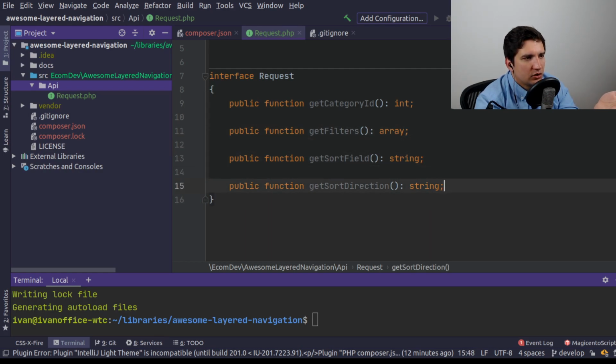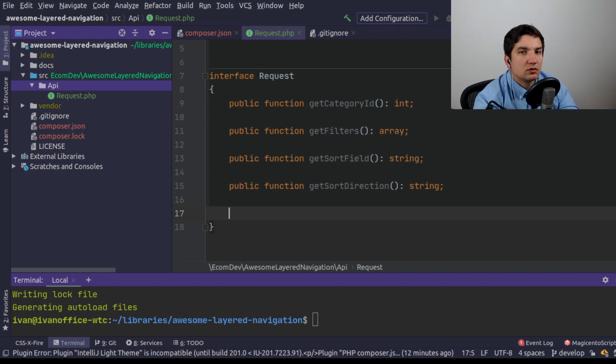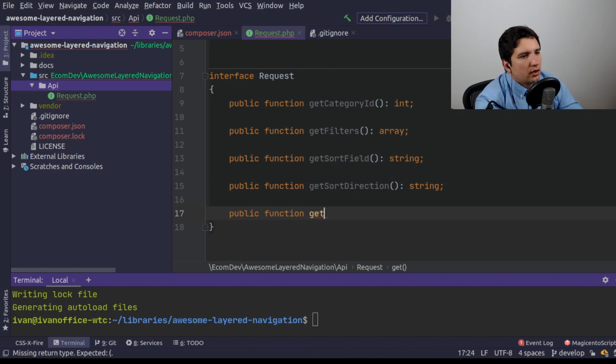So this is basically just gonna be a data object that will have only getters that's gonna be sent to my search and category API. And so category ID, filters, sort field, sort direction, then gonna be get items or get page size.